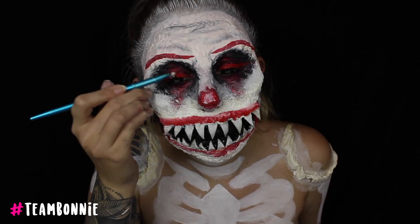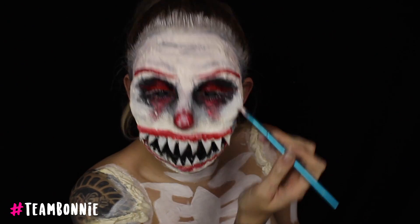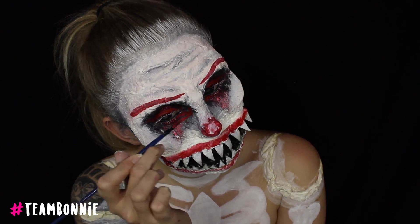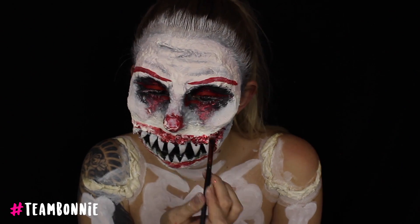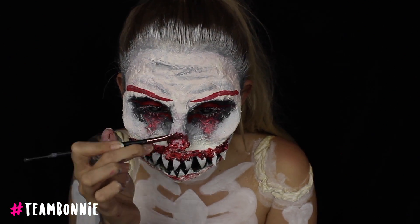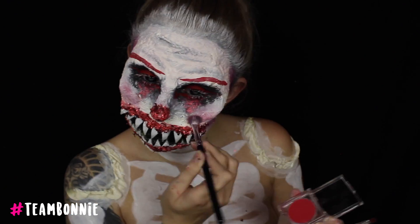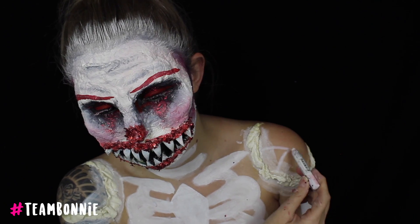Once that was dry, I went in with some white paint and applied it on my lashes. I then applied some graphic liner on the inner corner of my eyes with the red again and let all of that dry. For the lips, I'm applying some lash glue and starting to pack on some really coarse craft glitter — it's not going to be anywhere near my eyes so I figured it would be okay. I also applied it on my nose as well. Then taking my NYX Primal Colors in the shade Hot Red, I'm starting to pack on some blush just to give this more of a cute look. My original plan was to go quite scary with this, but once I added glitter it started looking too damn cute.